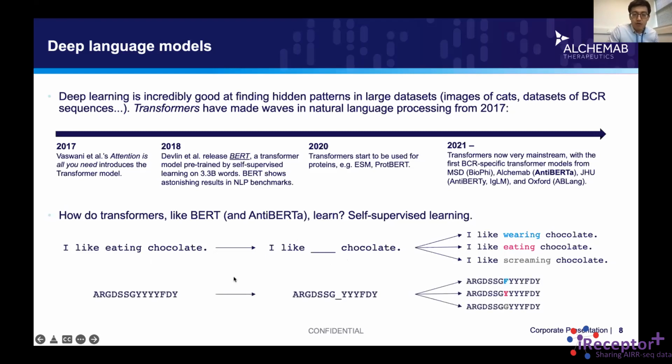And in a similar way, you can do the same thing for amino acid sequences. You could randomly blank out one position, and then given the context before and after, you try to work out what amino acid fits best in that blank. And so the real key element here is that transformer models learn sequence context. It doesn't just learn, here's a distribution of amino acids. It learns a distribution given the context of everything around it.